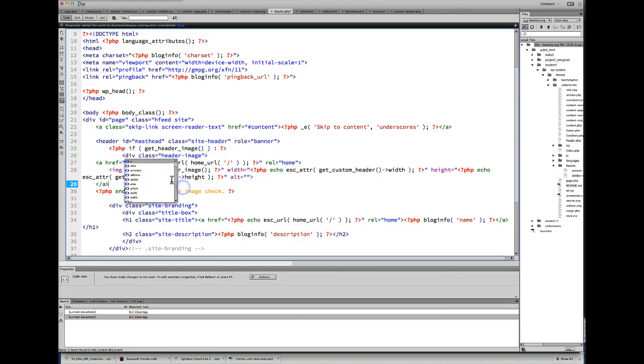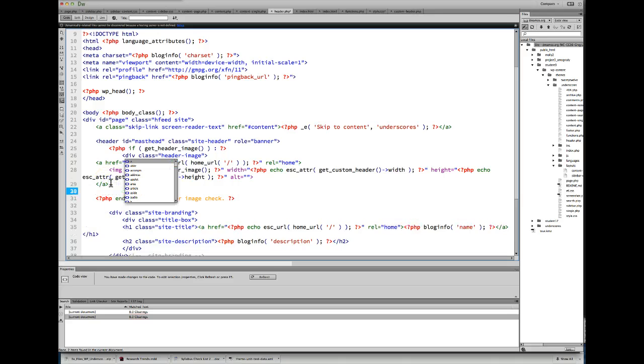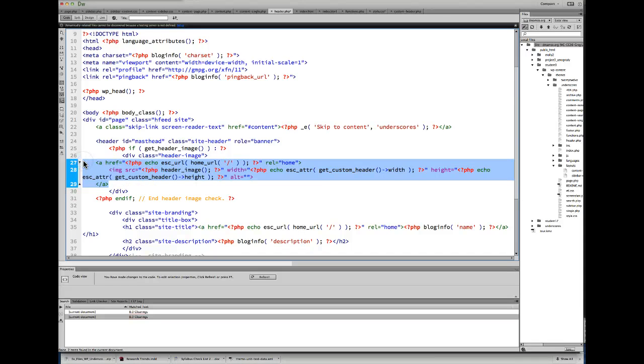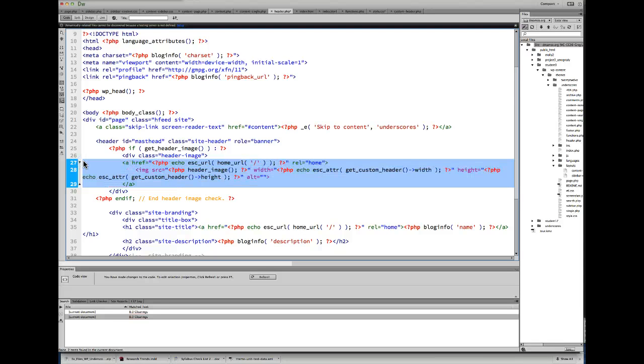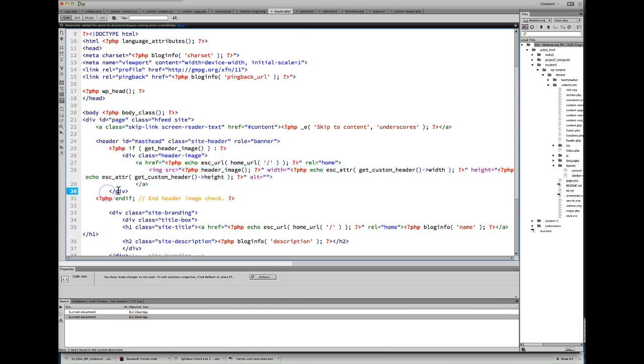We're going to come down here, and after this little A tag, we're going to tab in and end our div like this. And then with any luck, we'll be able to tab this over a little bit so that it's inside of the div, so we can see how this works.